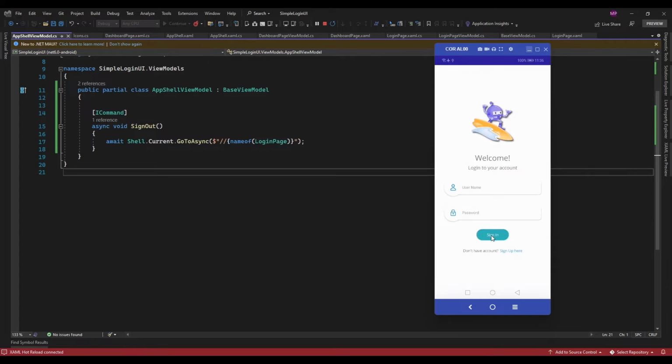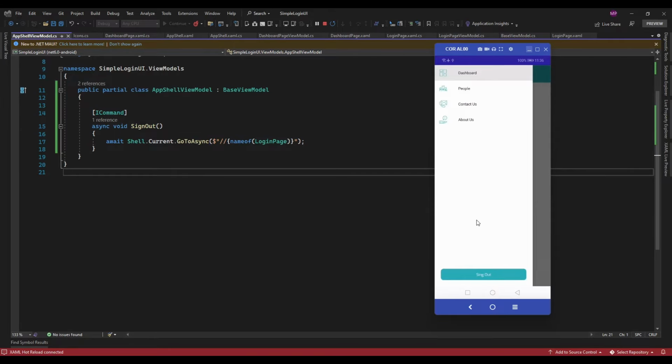Okay, on the click of sign in, it navigates to the dashboard page, and here on the click of sign out, okay, so it's not working. Let's see whether the command is executing or not. Okay, the sign out command is not executing, so let's see why.